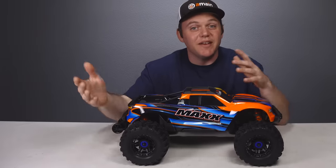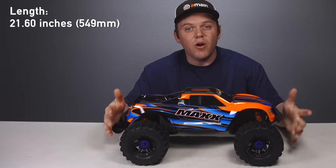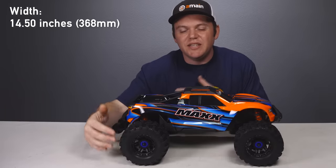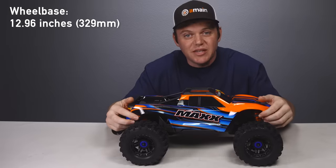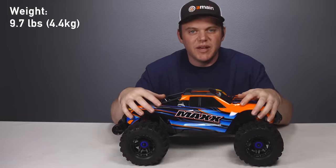With this being a 10 scale size monster truck, it's pretty comparable to other 4S monster trucks in that category, and I've got some comparisons to show you here in a little bit. But for our overall length, this thing's about 21.5 inches, and our width is about 14.5 inches. Our actual wheelbase is about 13 inches. And for our weight, we're just under 10 pounds.